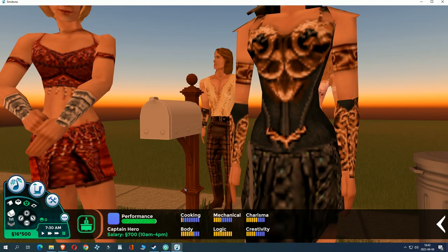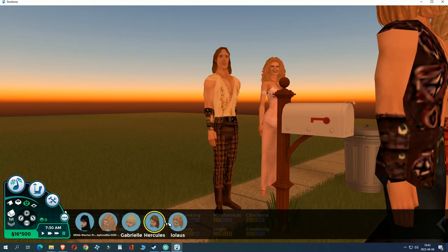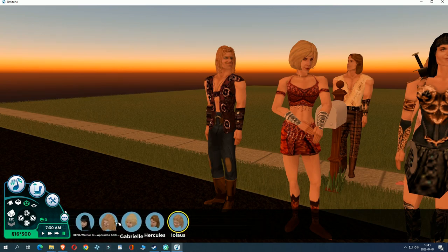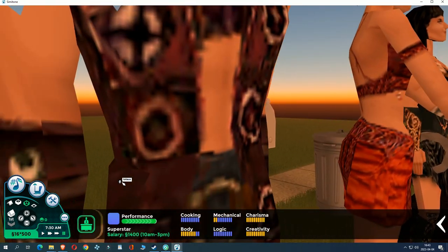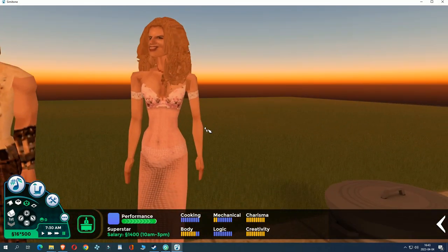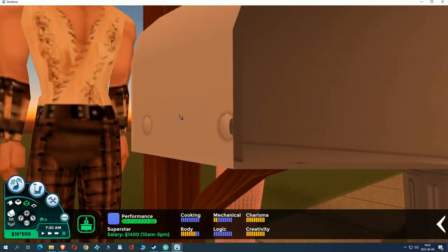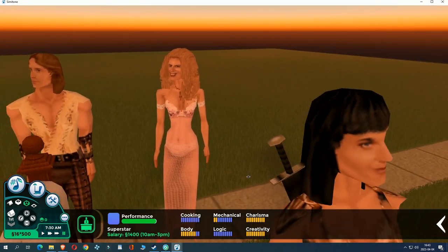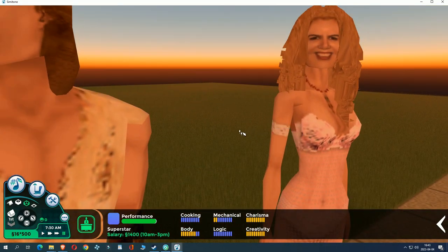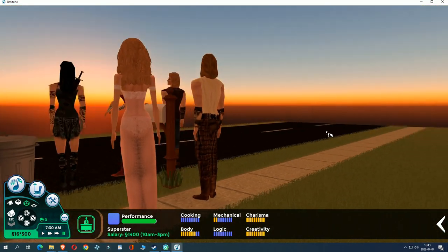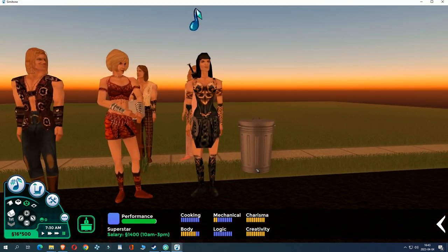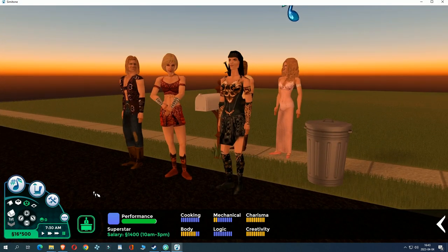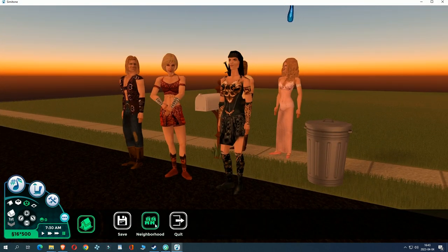And then with Hercules, he's a captain hero of course. And Iolaus, treasure hunter. And then we have the goddess of love, Aphrodite, as they couldn't be gods in this game, she is a superstar instead. Earns $1,400 a day. The best job yet. Better than the business tycoon, and better than the cult leader. Goddess of love, Aphrodite, Greek goddess. Okay. I didn't give them a house yet. I might want to move them to a place with a house later.